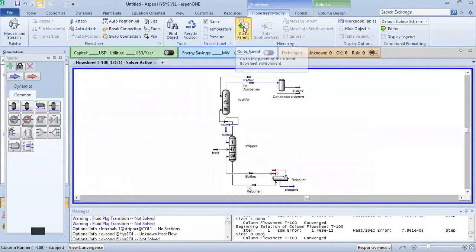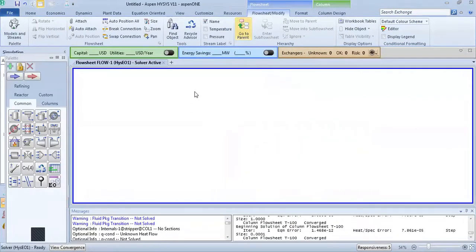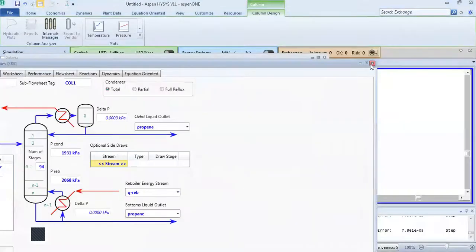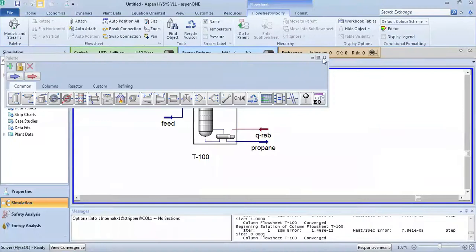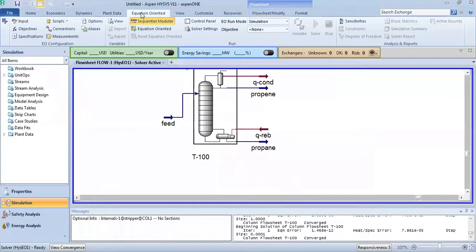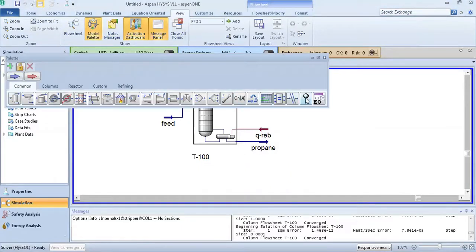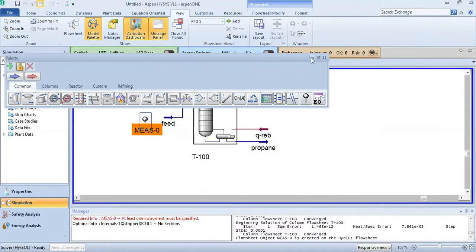Go to parent. Okay, then equation oriented, come here. Equation oriented, we have to click this button. Okay, now we have to add the EO measurement. Okay, and let's define it, XD.